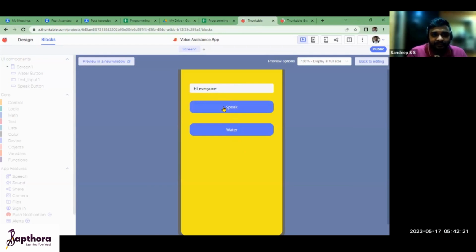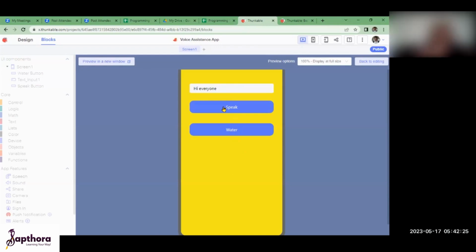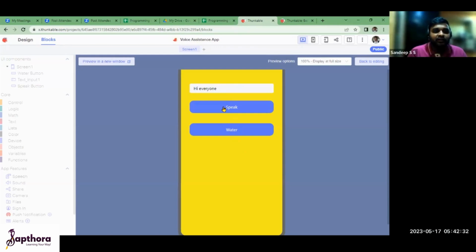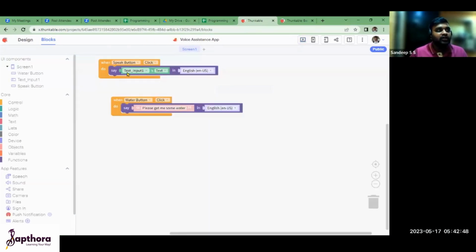Yes, Shreya. When I type it into the text box, it's not saying it out loud. Maybe you selected a different text box when you were programming it. If you have multiple text boxes, Shreya, you have to see in which text box you're typing and which one you're receiving the text from when programming.